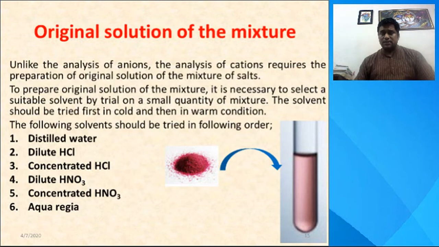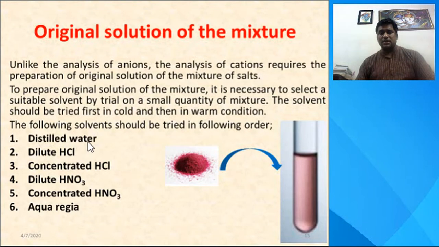Before going into this, let us understand that these salts are available as a mixture in solid form. So we need to form a solution so that we can do the analysis further, and for that we need a solvent to make a solution of the mixture. A suitable solvent selection is very important. So what is the order that is normally followed?